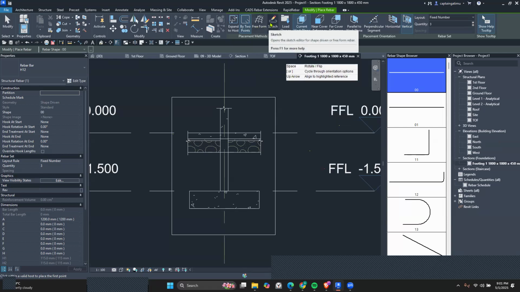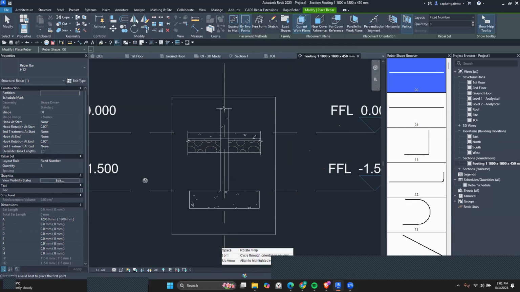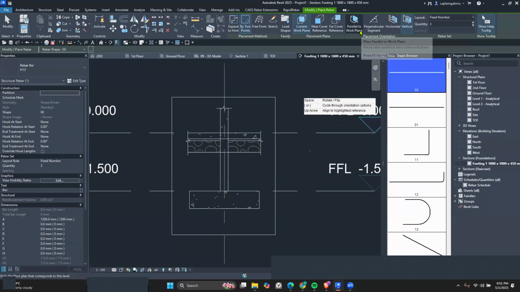And you can also sketch the rebar manually. Then we have the placement planes. You can place the rebar at the current plane, at the near cover reference plane, or at the far cover reference plane. Also the placement orientation. You can do it parallel to work plane, perpendicular to segments, horizontal, or curve.